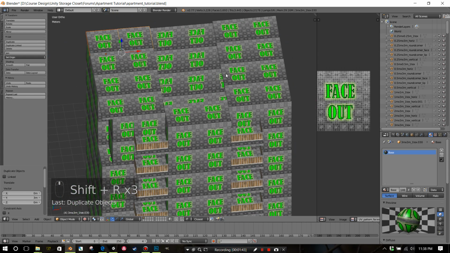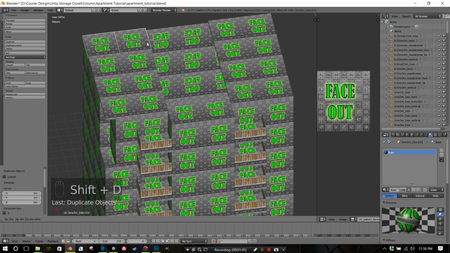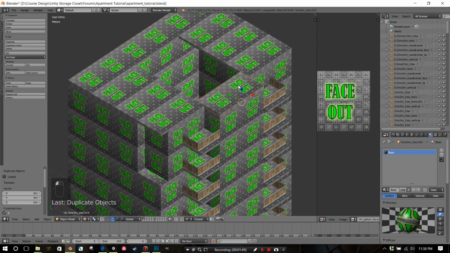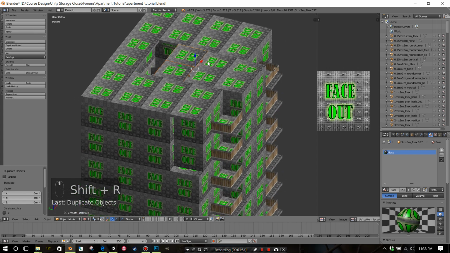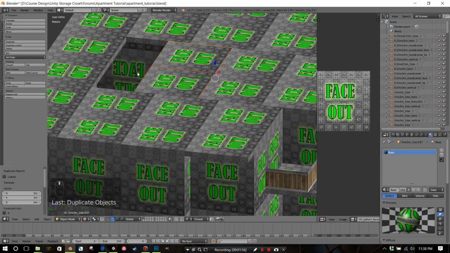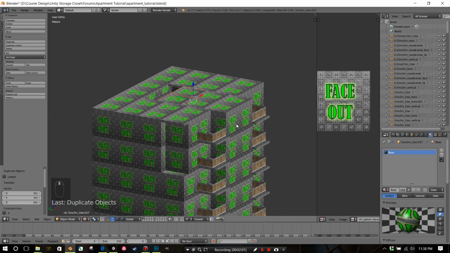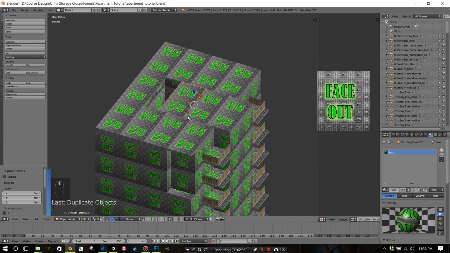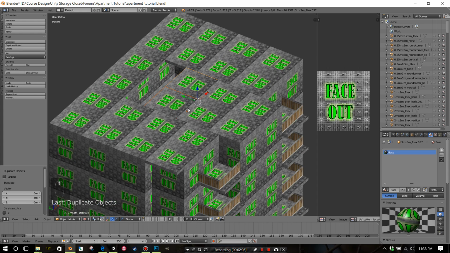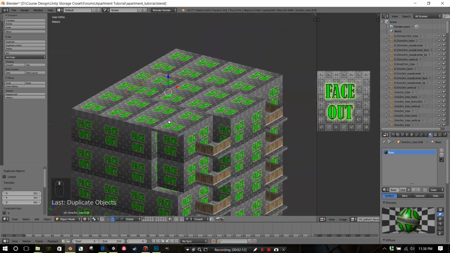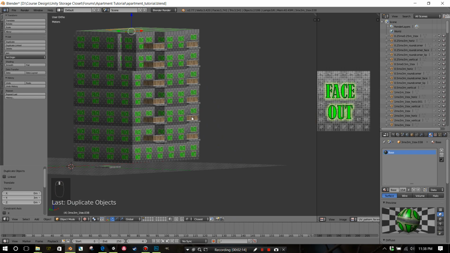Alright, we're close here. Now I can duplicate this and move it in the X, but you'll see here, so I'm stopping here. This is only 2 meters wide just because the building's asymmetric in the front, and so in the end what I'm going to do is just duplicate this and move it 3, but you're going to see there's some Z fighting now. You would never see it if you don't go to the top of the building.